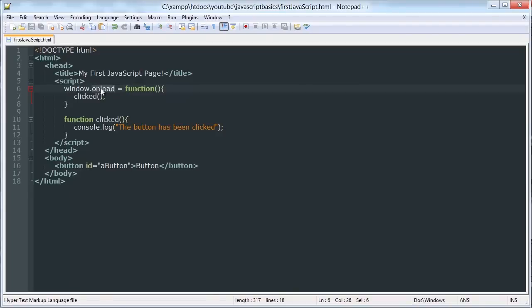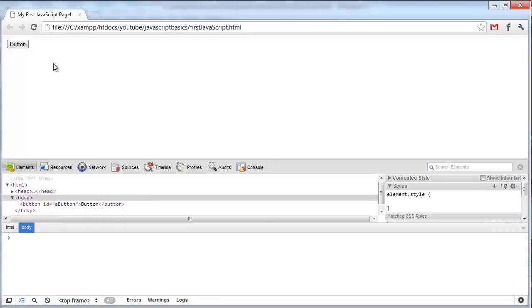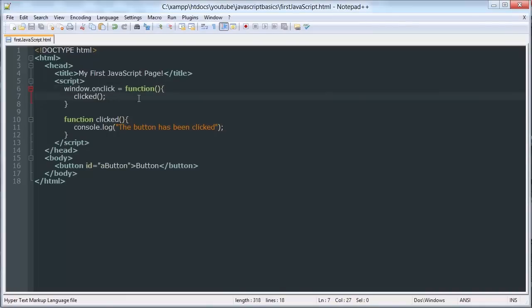We can also do onclick here. And when you click on the window, it executes that code. It's happening every time I click. So those are the three ways of doing it. There are a lot of different types of events, like onkeypress and onkeydown, onmouseover, onmouseout, and more. I'll link to a list of all the JavaScript events in the description most likely, and you can check those out.